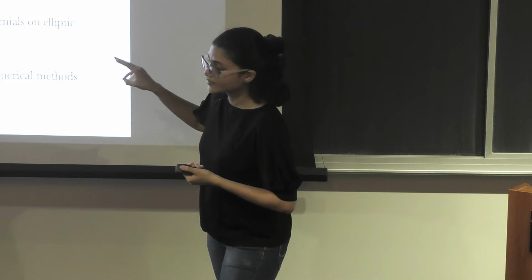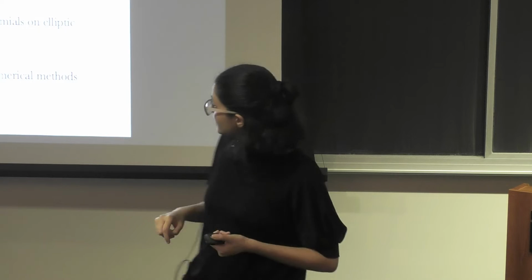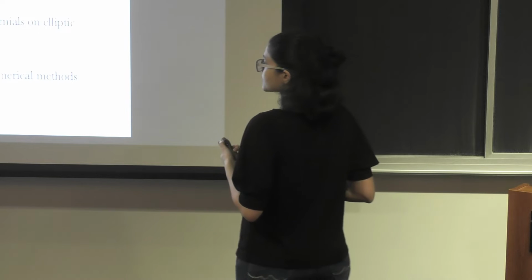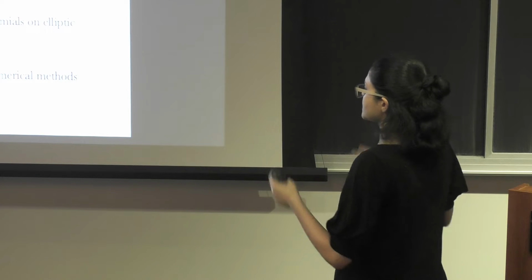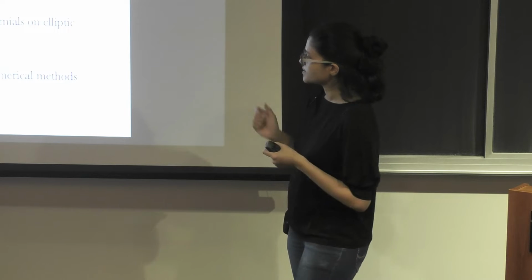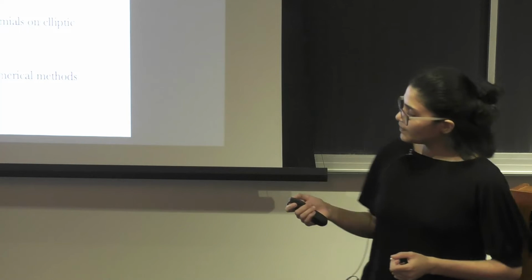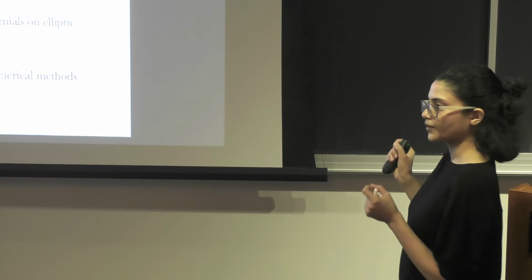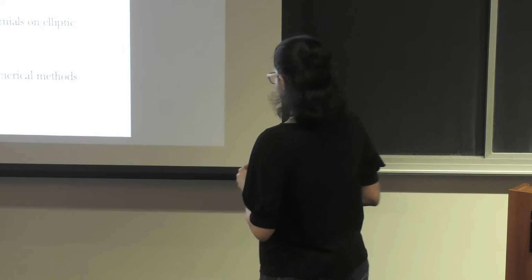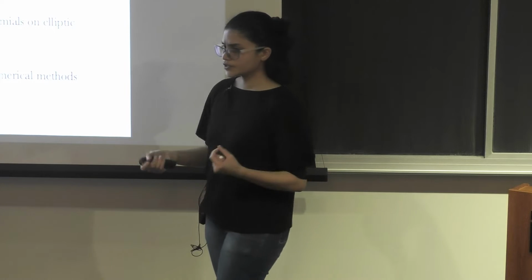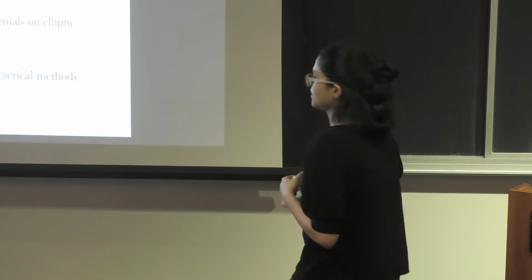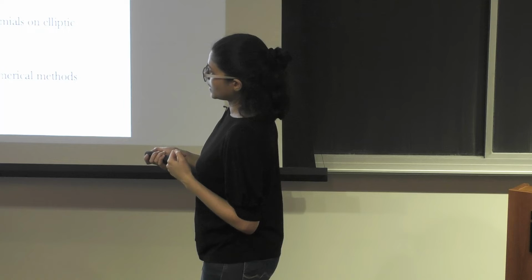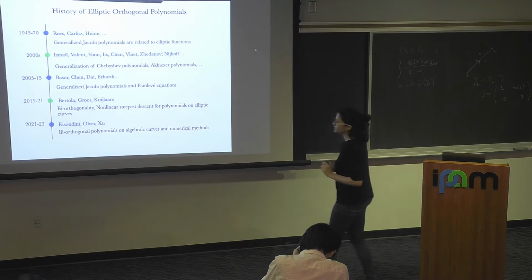Most importantly, in the last few years, there were papers by Marco Bertola, Alan Groot, and Arno Kuijlaars on different aspects of elliptic polynomials. And this is where, for the first time, there was some sort of nonlinear steepest descent for polynomials, but it was in a very specific case. There is also a very big difference between the kind of basis that I'm going to consider here and the kind of basis that is featured in Marco's papers. Each of them has its own pros and cons. It depends on what you want to study. You have to choose your basis carefully. So this was our first inspiration to get onto this work.